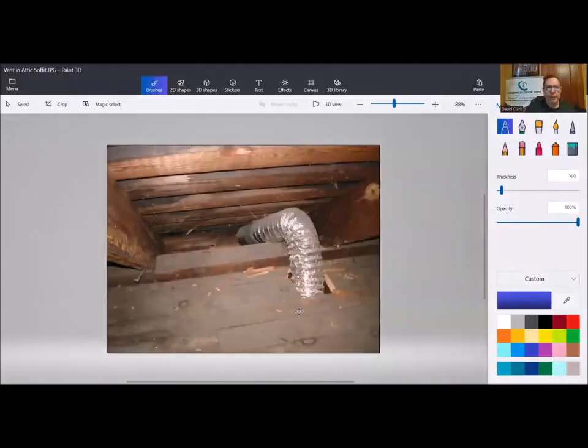Let me share my screen with you and show you what I'm talking about. So this is an older house, obviously, older wood. It's not plywood, but like I said, I've seen it in a few newer builds. In here is a soffit vent. I'm not even sure that that's vented. I can't really remember now, but I don't think it even was. But even if it was, it doesn't really matter. It's good that it goes all the way through to the soffit, so it could be vented.